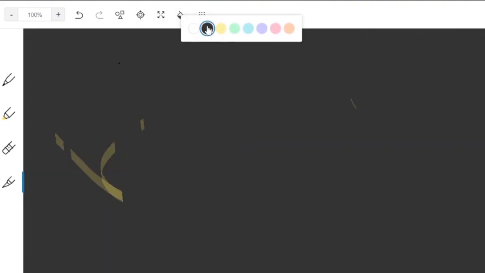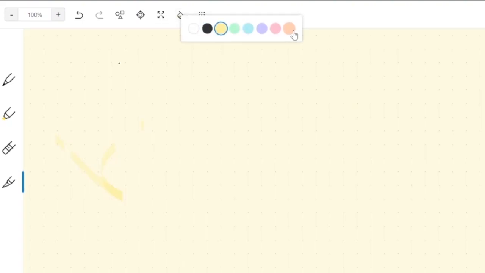Then you can also zoom in or zoom out depending upon your own requirement. Then you can also snap to a shape. For example, if you want to create a specific shape, you can just go on and create that from this option right here. Then you have an option to locate, and you can basically fit to window, you can reset zoom, and you can snap to shape. And you can also change the background color. You can change it to black if you want to, yellow, you have your pink, light pink, etc.